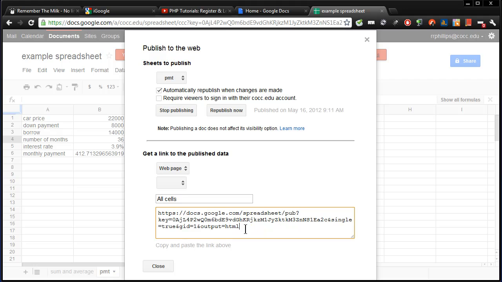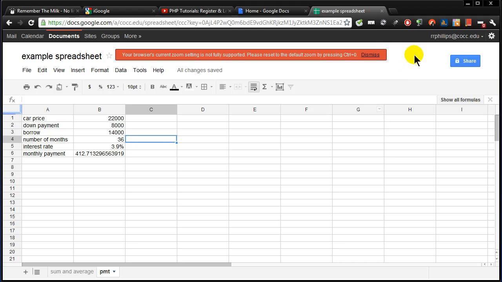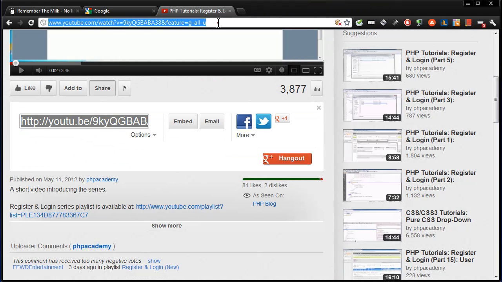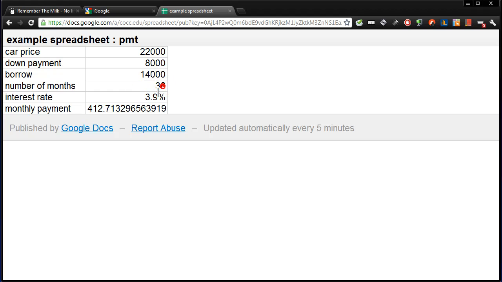And there's the web address for it. So I can click on this, select that web address, close it, close this. I'll even close that, and I'll just paste it right up here. There we go. And this is how my spreadsheet would look online. And let's see, I don't think we'll have editing capabilities. Let's try it. 30. Nope, can't really change it. They can just view it. But if you needed to give someone an example of a spreadsheet out there, might be a good way to go.